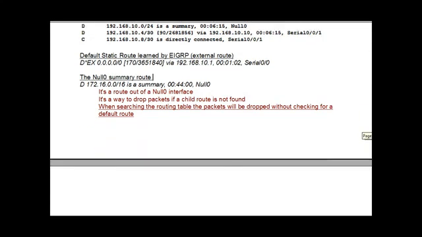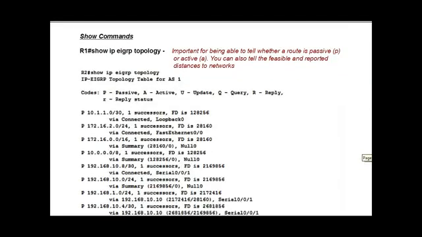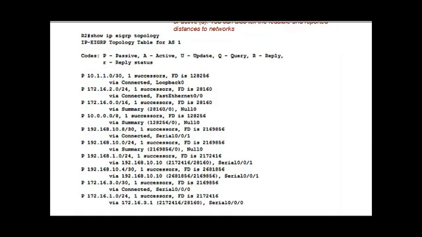All right. Another important command that you want to know how to do for the test is the show command, show ip eigrp topology. This is important, and it'll probably be on the test because when you put in this command, it lets you know all of your EIGRP successor and feasible successor routes, and you can see here if it's a P, that means this is a successor route. It's a P, it's passive, meaning it's a good route. The route is in place and it's fine.